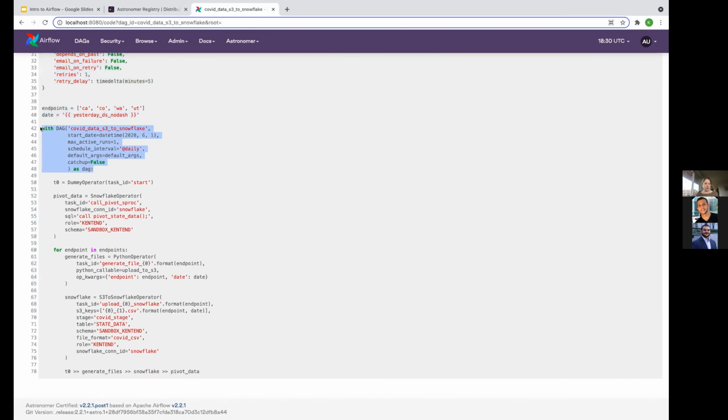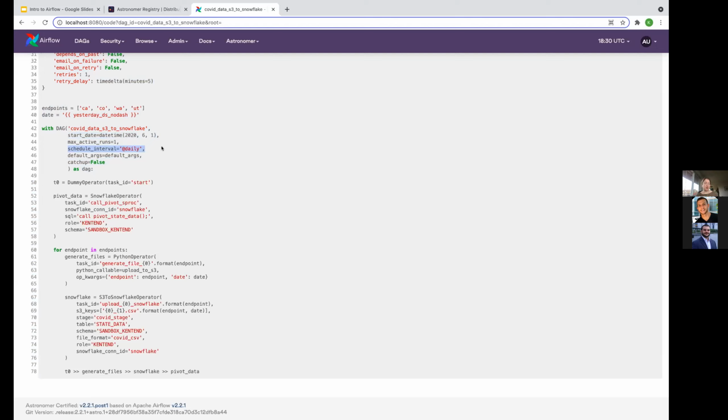Then I actually define my DAG itself. So this is super important. It's probably the most important part. This is going to tell Airflow that this Python file sitting in your environment is actually a DAG. So this is required for Airflow to register that DAG. I give it a name and a start date. That start date is super important. If you don't have a start date in your DAG, it won't be scheduled. So you could run it manually, but if you want it to actually run on a schedule, you have to define the start date.